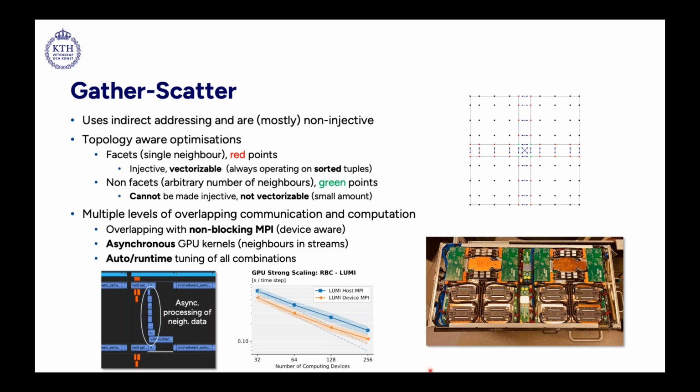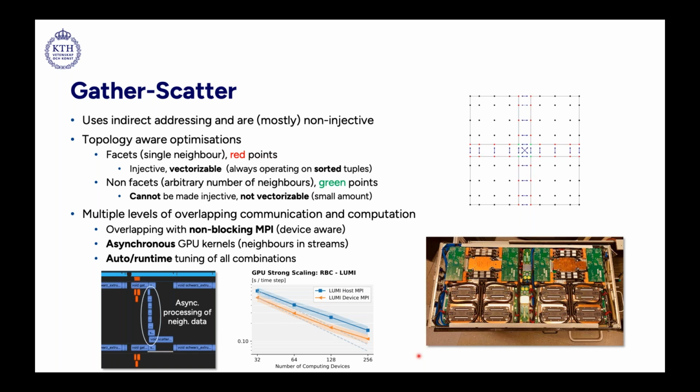Another thing that I want to stress when it comes to performance of the code is the way we're doing communication. And it's crucial here that we're overlapping communication and computation, as is standard in these kinds of codes. Because we also have this gather-scatter internally between elements, inside a node. So we have two kinds of gather-scatter. One is the internal one between the elements, because it's matrix free, and the other one is external with another node. So we start doing one operation for the external, and then, while the messages are in flight, we do the local internal gather-scatter operation, which is without MPI.